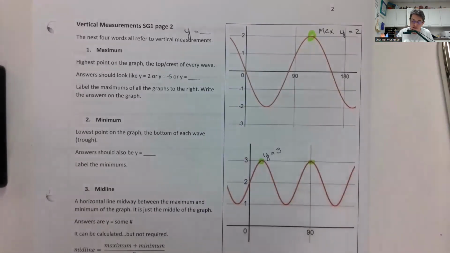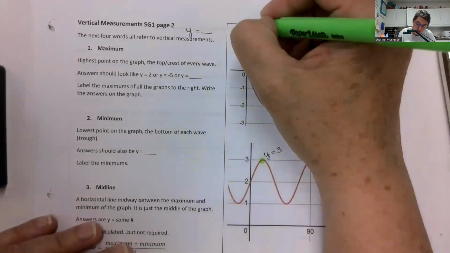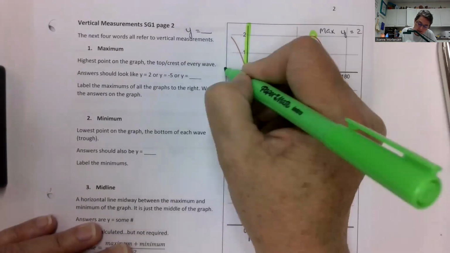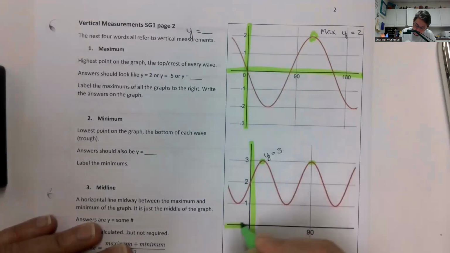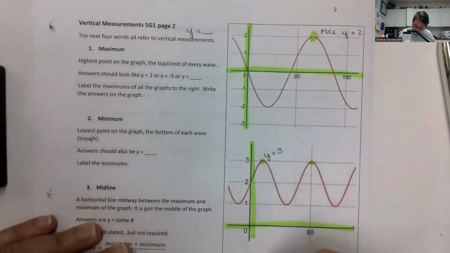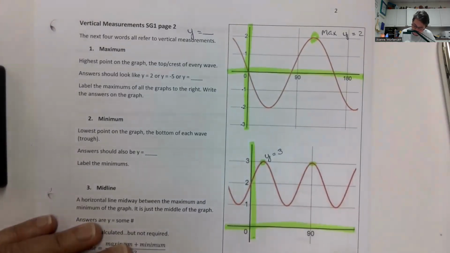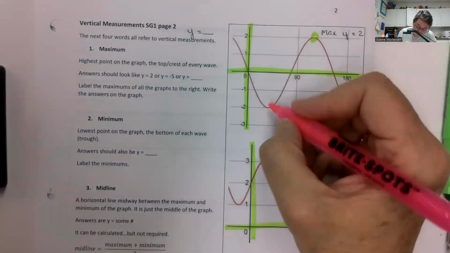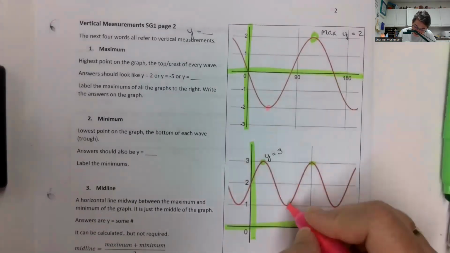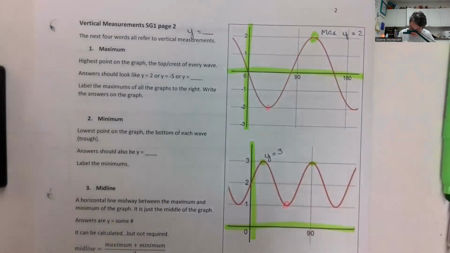Did I not just say in the last video or at the beginning of this video, trace the X and Y axis? There. Boom. I also like my highlighters. $1.25 for 4 or 5 in the dollar store. It's a great investment. Here's a minimum. I'm just not going to mark all of them. One is good. There we go.